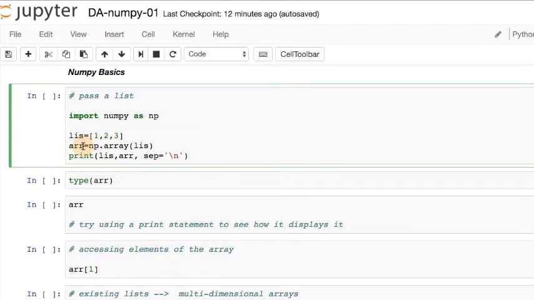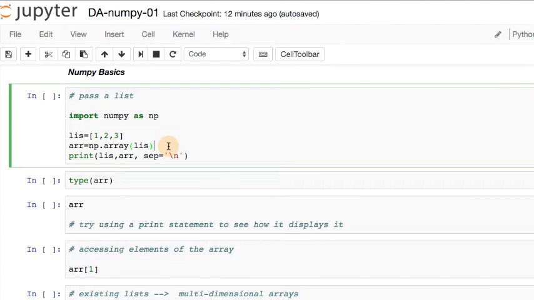If you choose, you can have it be x, y, z, a, b, c, anything you want. So I choose to call this arr, and I'm basically saying to Python: take this list that we just assigned to the variable lis, and convert this to an array. I'll talk about what this means in a few minutes, but just note for the time being that I'm converting this to a different data structure. So it's np.array of a list.